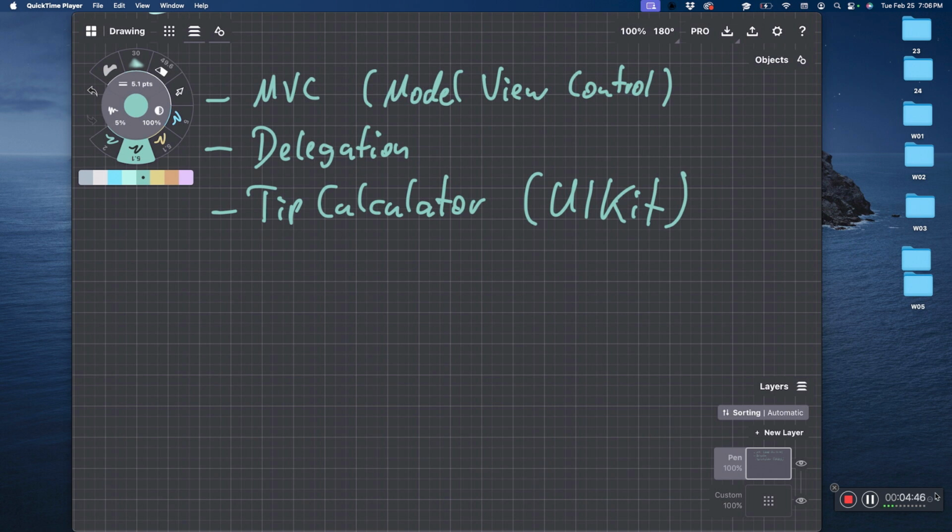And so you'll see delegation a lot when views talk to view controllers, but you can also have sub-view controllers talk to their parent view controllers. And we'll cover that a little bit more in detail. So we'll cover delegation today with our own example. And then there's going to be lots of other places where we'll see delegation.